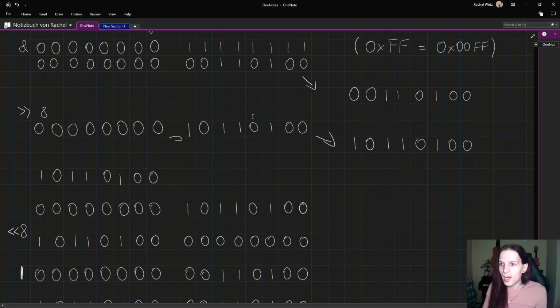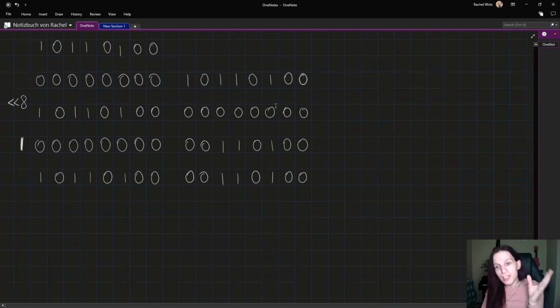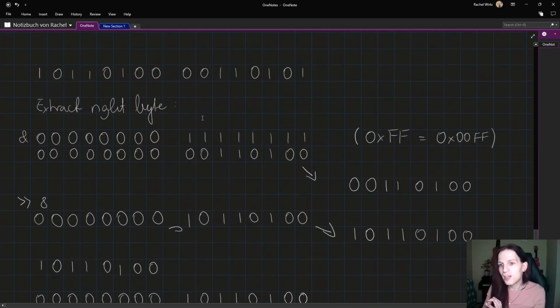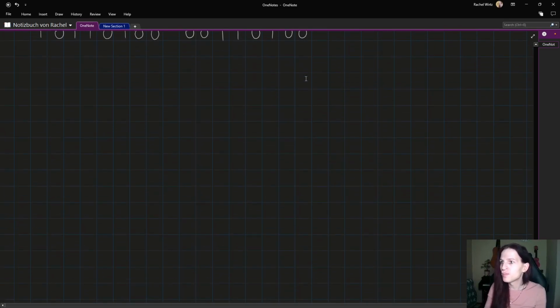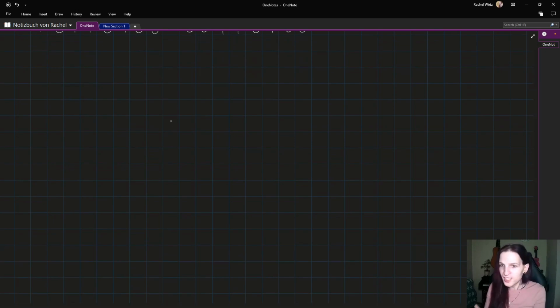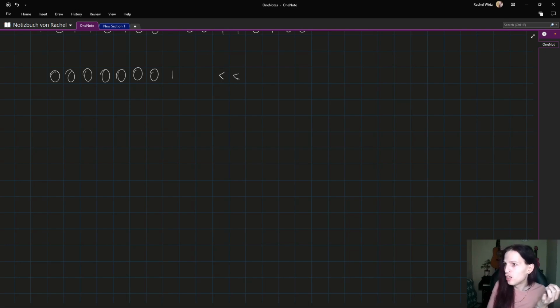However, I want to mention two things specific to the left and right shift operation. First of all, let's suppose we have one single byte with the last bit set to 1. In binary, this is the number 1, right? So, what happens if we move this bit 1 position to the left?